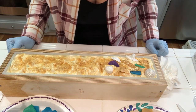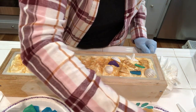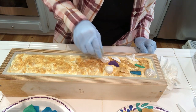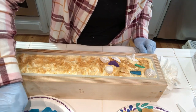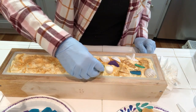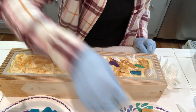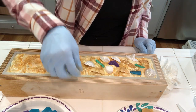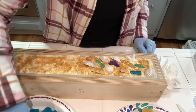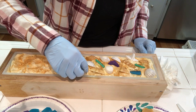Doesn't that look so cute? Oh my goodness. I've done this before, but it makes me happy. I just love this. Obviously, some of these are gonna be cut out, like when you cut the soap, they're gonna be cut in half, but the overall look is very cute.